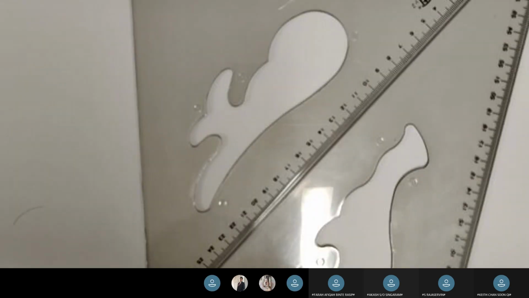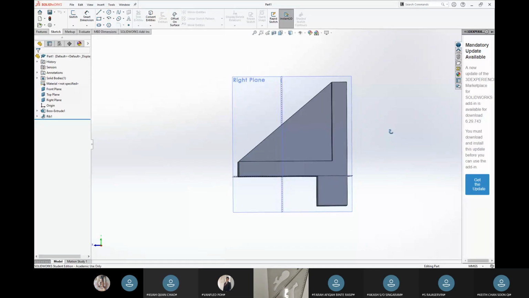Okay, now time for the M papers. So let me share those. Okay, can you all see the SolidWorks model here?